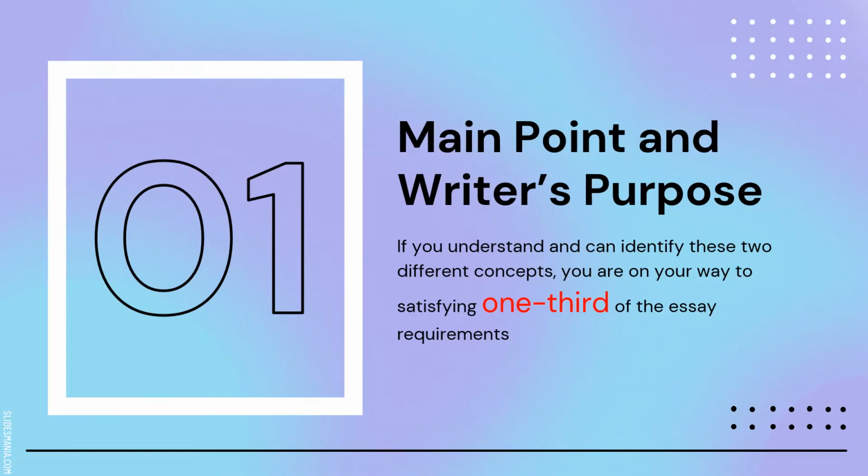Taking a deeper look at the main point and the writer's purpose is very important. It's really necessary for you to understand the difference between the two. Do not get them confused and do not confuse how they are to be stated. Also, make sure that you are developing the idea behind the main point fully and that you do not state the incorrect writer's purpose, which are common errors that students will make. If you can understand and identify these concepts, then you are on your way to satisfying 1/3 of the essay requirements.